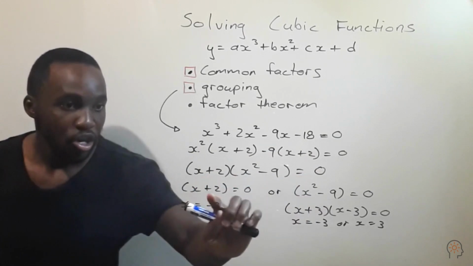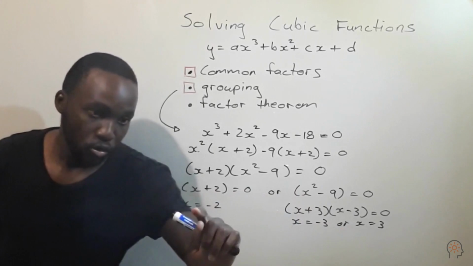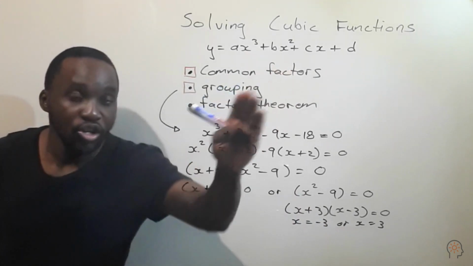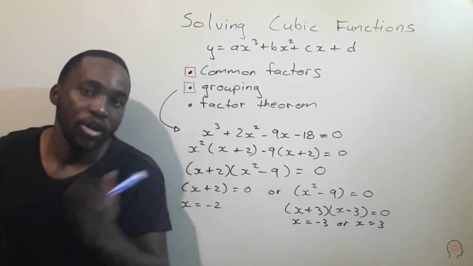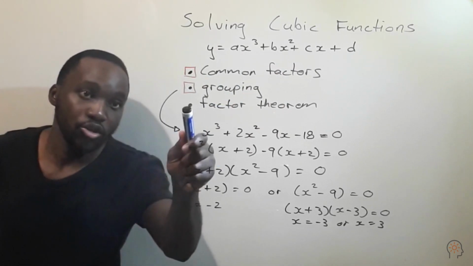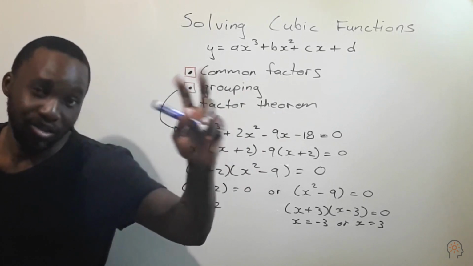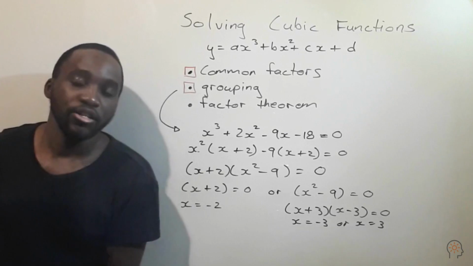After factorizing, you can just solve for x easily, which in this case again gives us 3 solutions, because with cubic functions we can generally expect 1 solution, 2 solutions, or 3 solutions, just like what we did here. So the next one is going to be somewhat new. We're going to use our factor theorem to work out a cubic function using a different example.